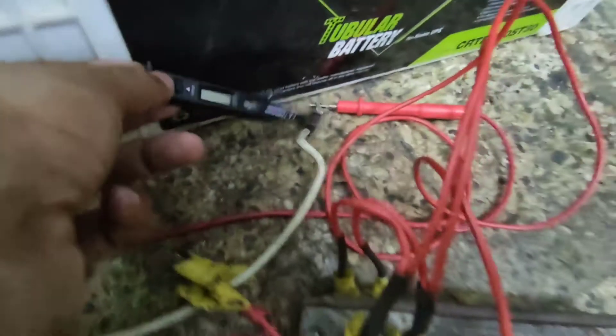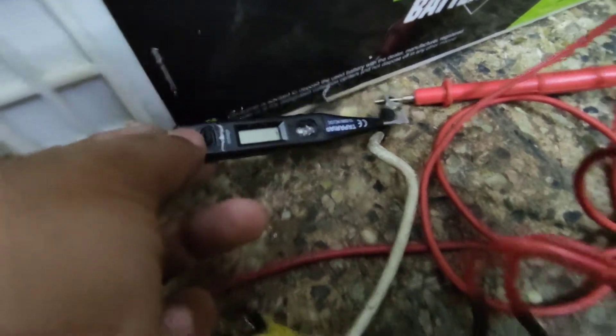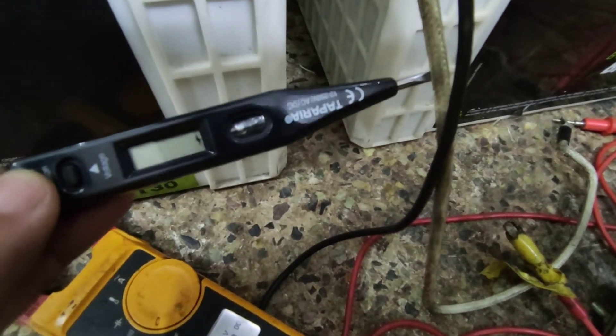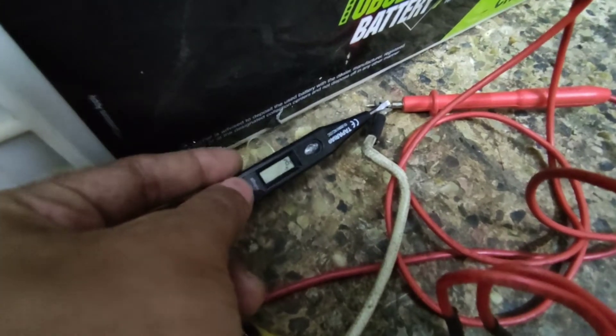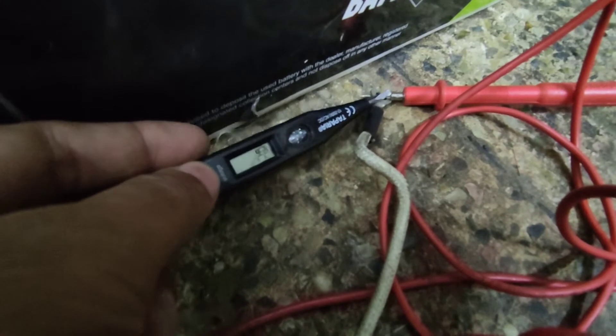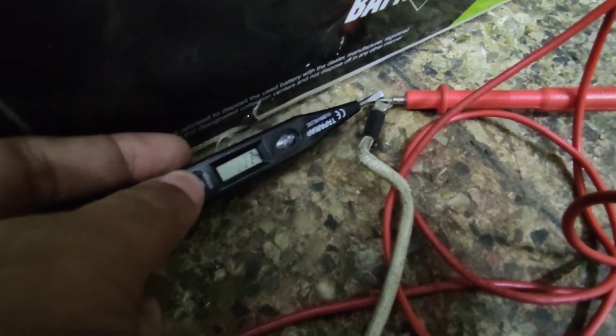The NCV portion works — you can see it works and I'm even holding my foot to the ground, just to provide some path for current flow. With 120 volts the NCV even works through the insulation, whereas with just 12 volts it was not doing that. But when I touch it again you can see nothing is happening in terms of voltage reading, so I'm sticking with my claim that it is not good at detecting DC.